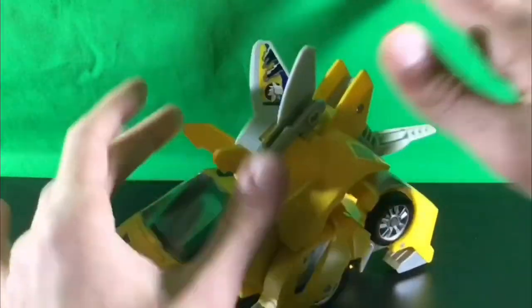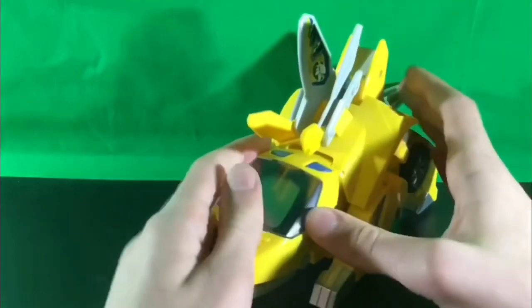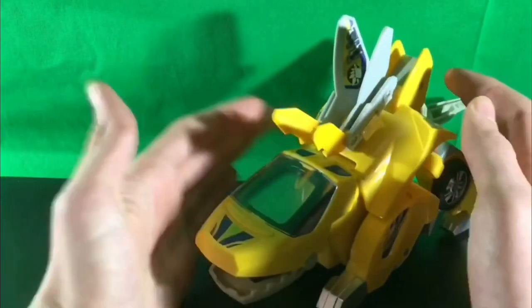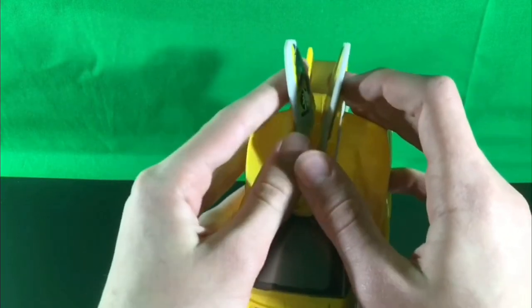Yeah, and the Stegosaurus plates here look awesome as well. But I'm trying to decide which way looks cooler. With these plates in or with them out? The normal way to transform them is to fold the plates out, but I somewhat like them better in.